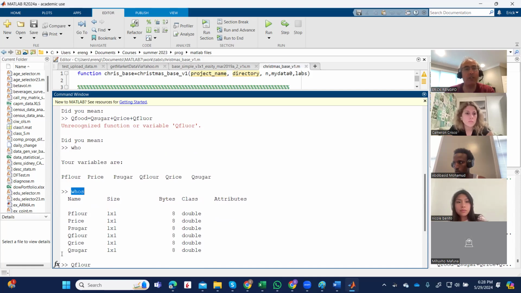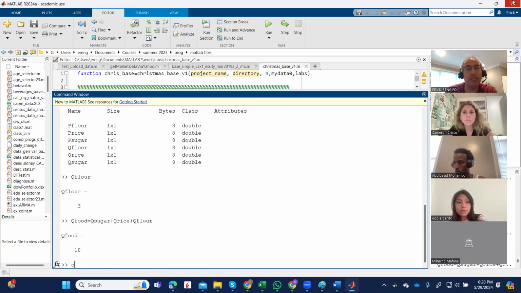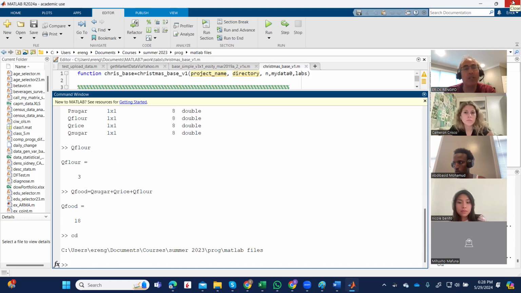Now, there is another thing that you need to learn that is called CD. This is all Windows command prompt. So CD, guys, gives you the location of where your programs are. Okay, so I'm working in this directory. Everything that I do is going to be saved in here. Got it? So what I suggest for you guys is to create your own directory, your working directory.